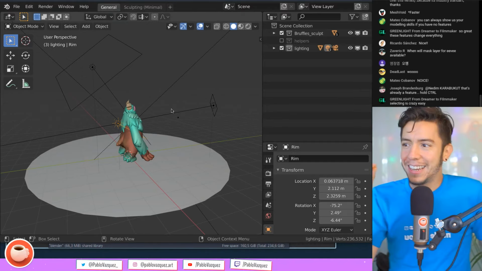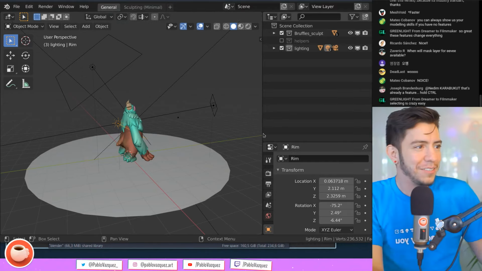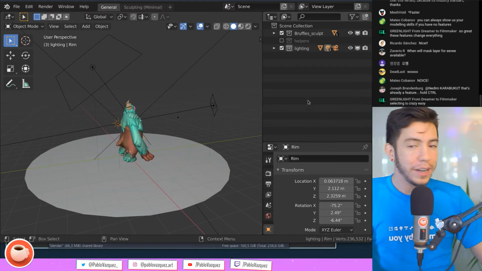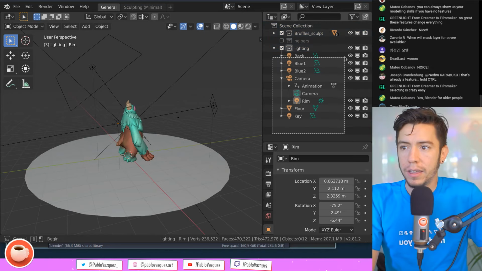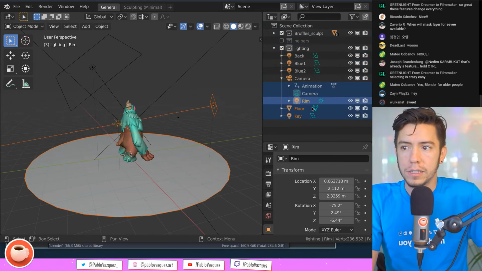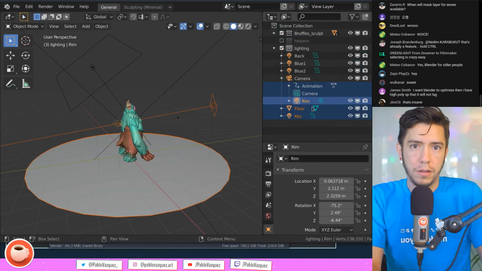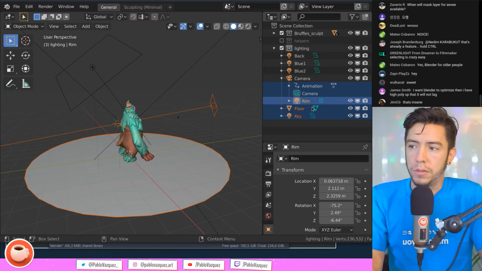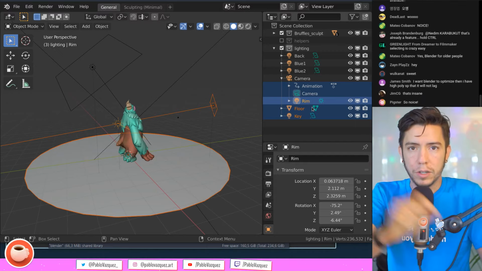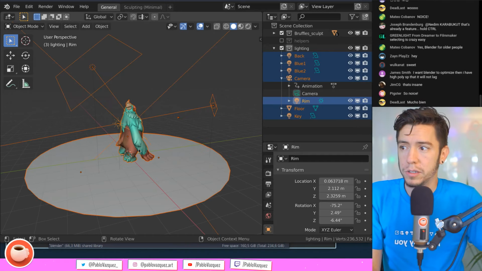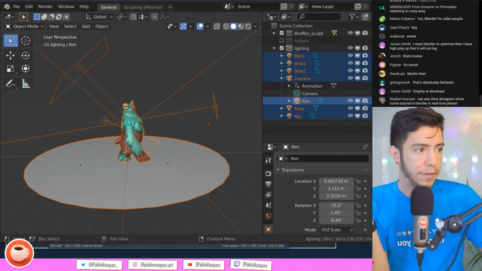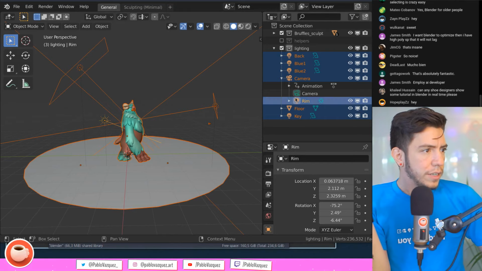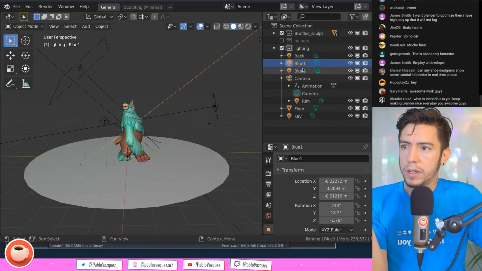So many things that were missing from the outliner. What else? Box select. You can now click and draw a box and it will select everything inside there. So this is on par with other parts of Blender 2.80, where you can box select even in the viewport, which was something that wasn't possible in 2.7.